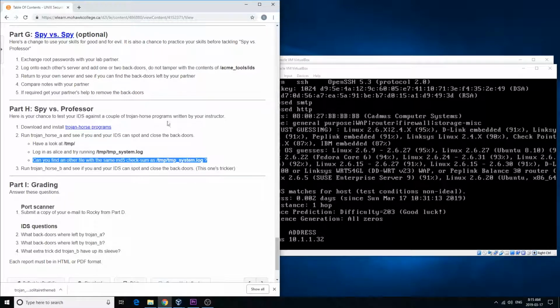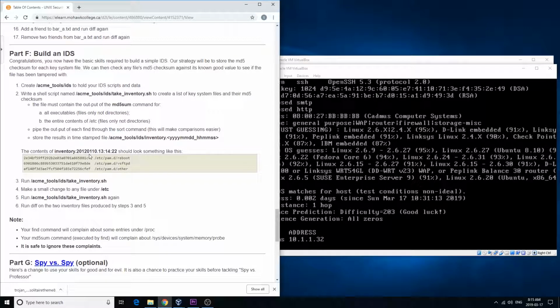Also look at your IDS, see if there's anything that has changed, and we could see the rc.local file had a change to it. And I got rid of it completely. We should have just got rid of one line technically, but I just wanted to show you that it was going to get re-established after we put in Trojan_B. But you're going to have to look at that kind of stuff. Look at the users, look at their permissions. There's tons of things that we can look at, processes. You just have to kind of get used to it.